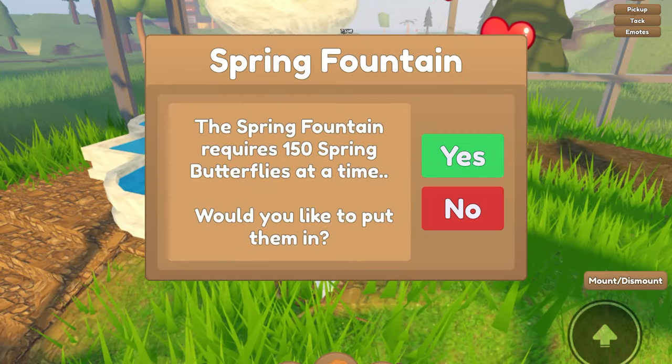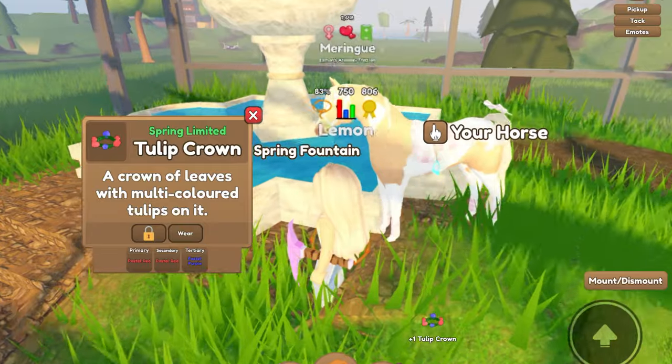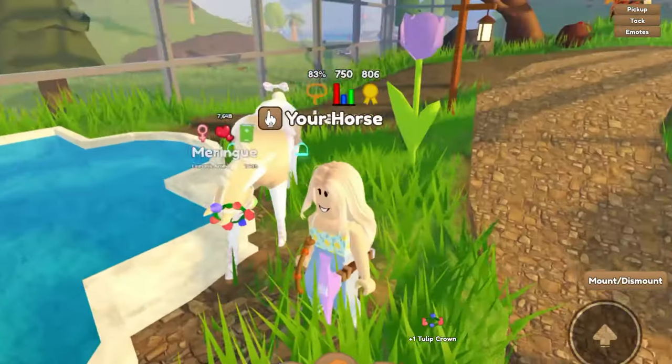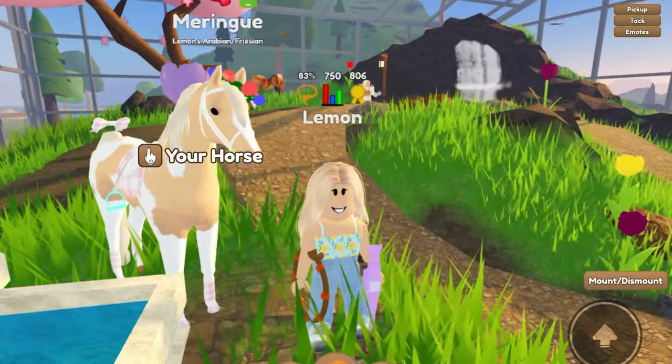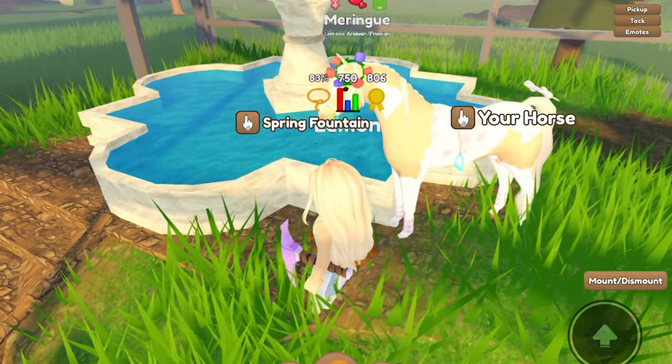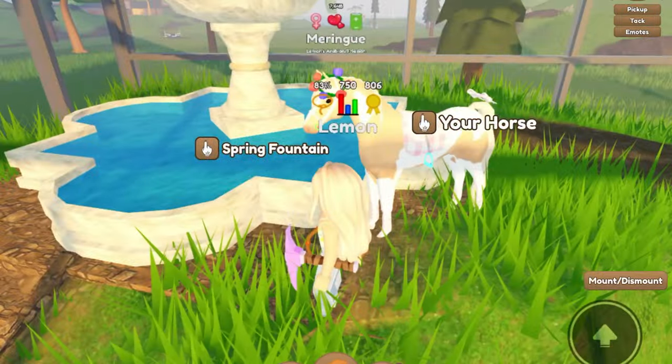Okay, here we go. First one, 150 spring butterflies. Ooh, oh my gosh, we got this really pretty tulip crown. I know that they have the daisy crown and the rose crown, but now we have a tulip one, and that is so pretty. I love that.